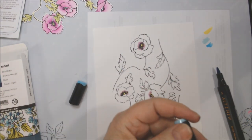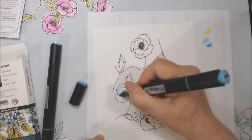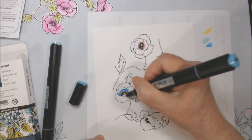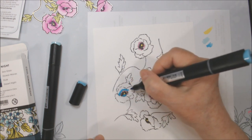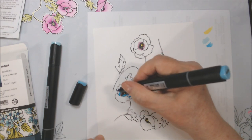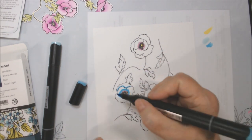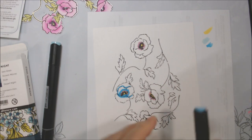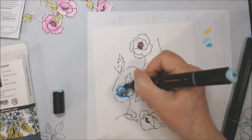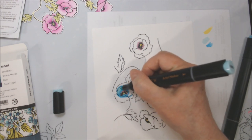I'm just going to use two because we already have the pink. So let's start with the dark one and do a little shading here. And then we'll blend it out with the lighter one. And I'll do one flower at a time, because I want to be sure that I am able to blend it well, hopefully. I don't know if, like with the Stampin' Up! ones, we were always told go circular motion to blend. I'm also going to try outward strokes.